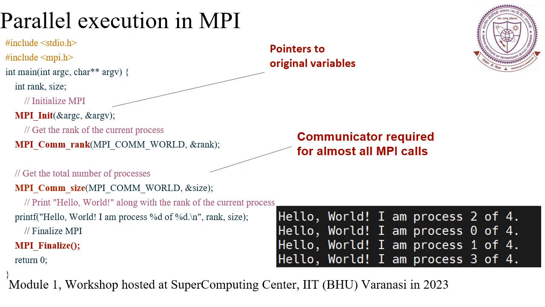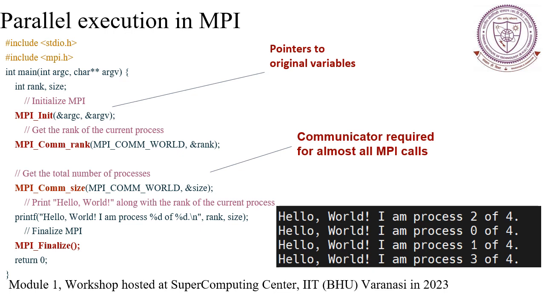It takes two arguments, argc and argv. The argc argument is the number of command line arguments and the argv argument is an array of pointers to the command line arguments. The first thing the main function does is initialize MPI using the MPI_Init function. The MPI_Init function takes two arguments, argc and argv. Next, the main function gets the rank of the current process using the MPI_Comm_rank function. The MPI_Comm_rank function takes two arguments, an MPI communicator and a pointer to an integer variable to store the rank of the current process.